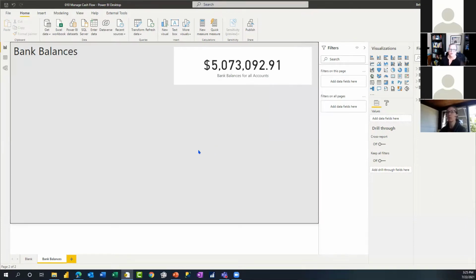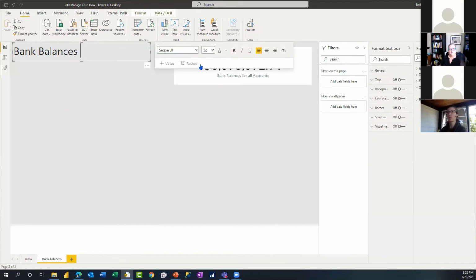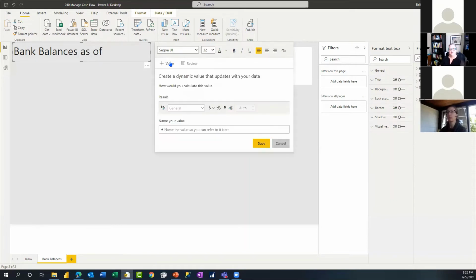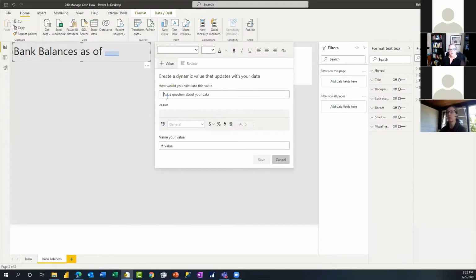Better yet, download a newer version of Power BI, get an updated one. So when I'm up here, I have this spot. And what I want to do is continue by typing "as of" and then space. And now I want to click on add a value. And I have the ability to get some Q&A out of this. So I'm just going to look for this field. I'm going to type in last refresh date. And now I can see, I don't want any of these dates, I just want that last refresh date, and it recognizes that particular field.